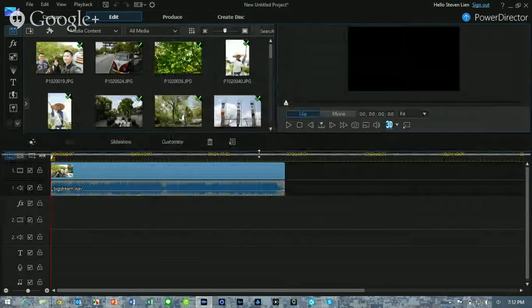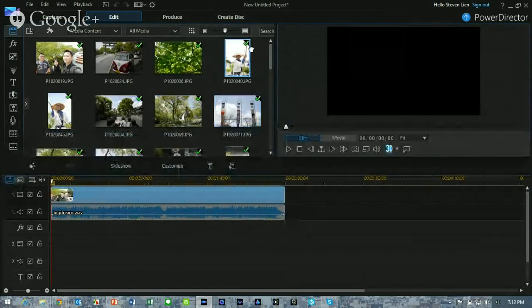sequence a bit. I don't know how many of you are new to PowerDirector, but anyway, I'll spend one minute to quickly walk you through the interface logic of PowerDirector. At the top left is the media room, the effect room, and whatever resources you want to put in your video.